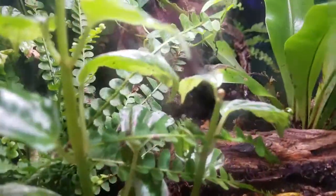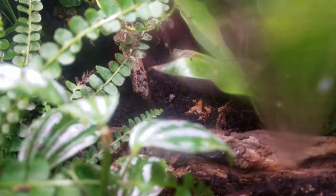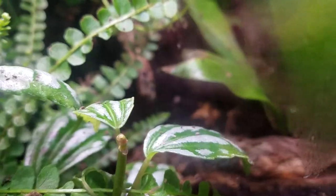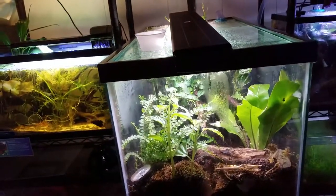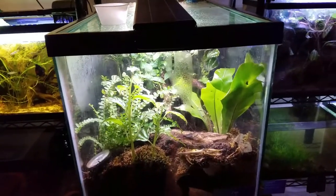But as you guys can see, Ziggy has been hiding in the spot where I dug out one of the plants. It's his new favorite little hidey hole. So he hasn't come out too much, but I don't expect it this time of year. Last year he did about the same thing, where he would burrow down, hang out in the substrate a lot, and then a couple months later, he would come out like crazy.